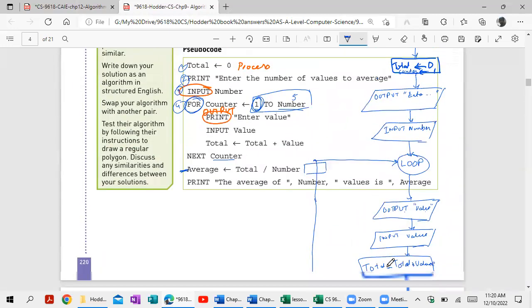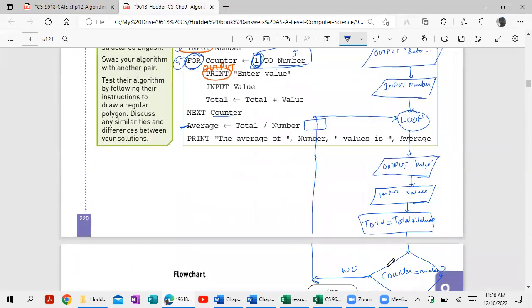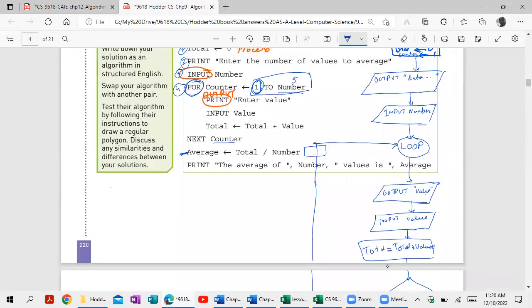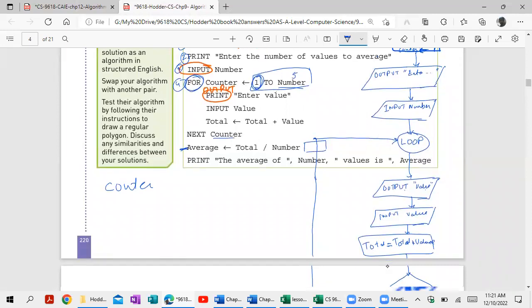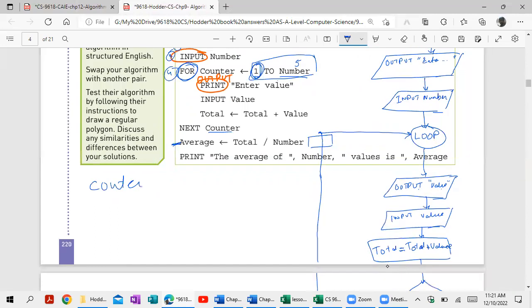Our initial value, let's see if we did the truth table for the programs. I think we did the variable one. You make a table of the variables, especially if there are loops. For every loop you just write the number that would happen.